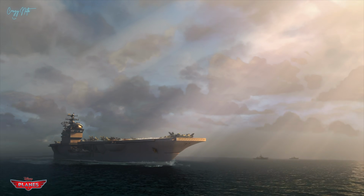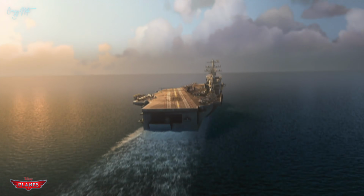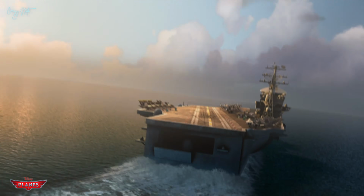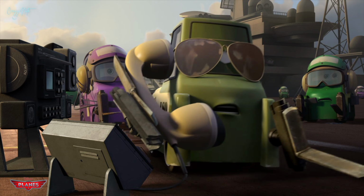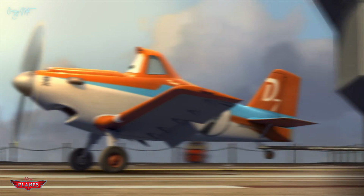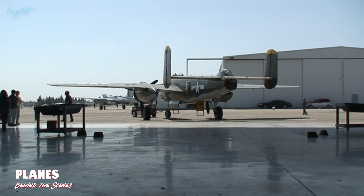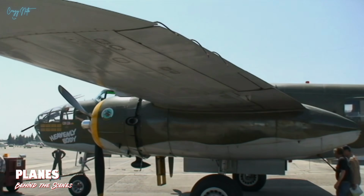The carrier also steers into the wind, which helps the plane land at a slower, safer speed. And speaking of the carrier, the USS Flysenhower is a playful reference to the real-life USS Dwight D. Eisenhower, named after one of our presidents, I think. Talk about really going into detail. I personally think that's a side effect of John Lasseter. He always cares 100% about the story that he's telling. He lives it.